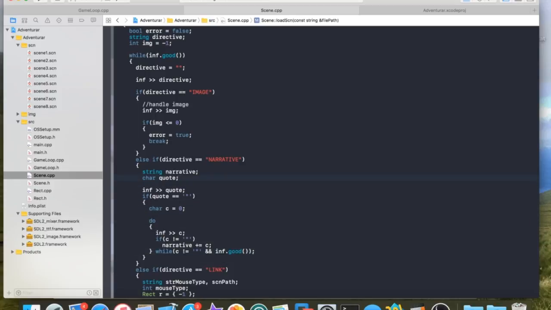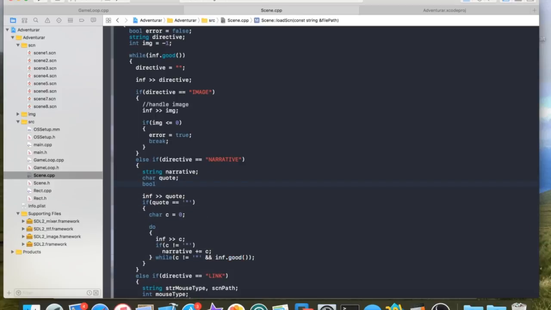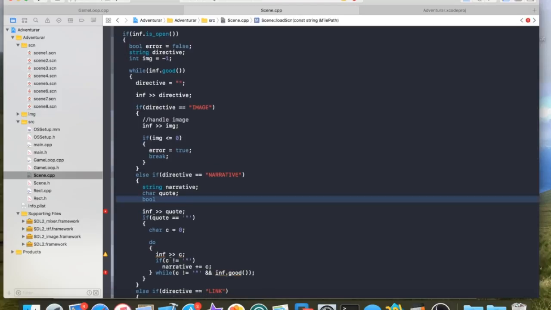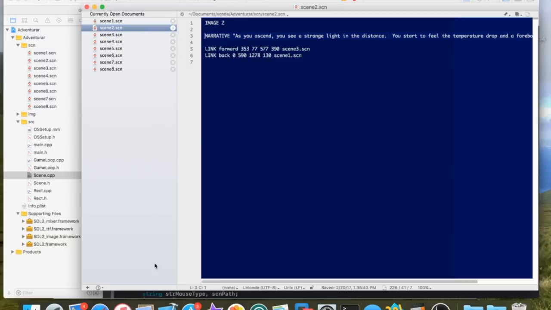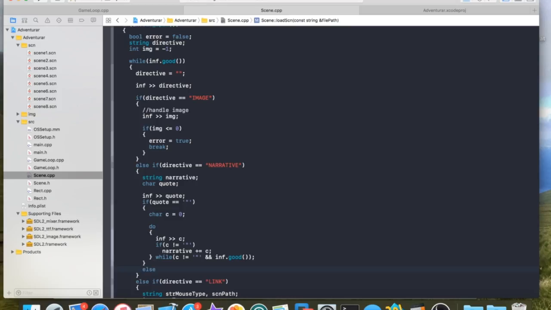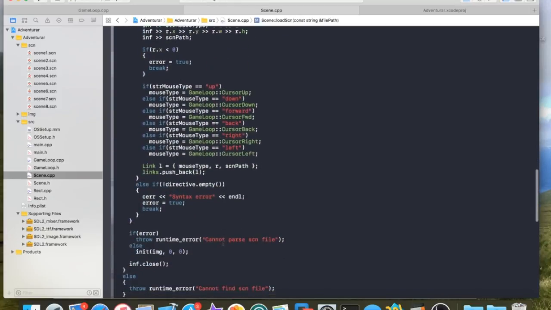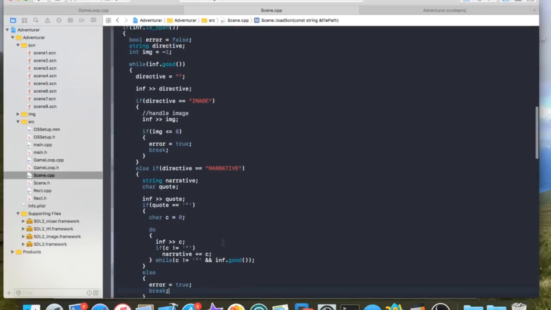If for any reason I have an error that's already global. If for any reason that first character that we read is not a quote, then the person who typed out the file screwed up. So we're going to flag an error and we're going to break out. That'll basically run into the failed to parse runtime exception there.